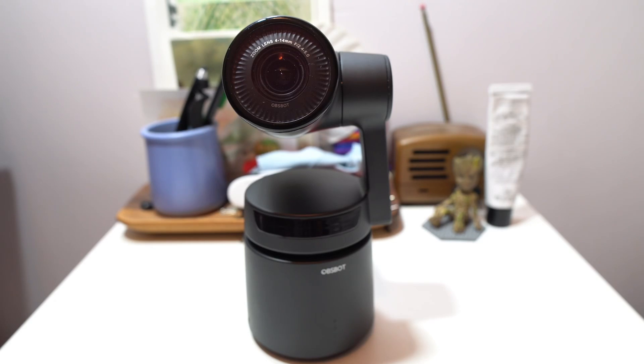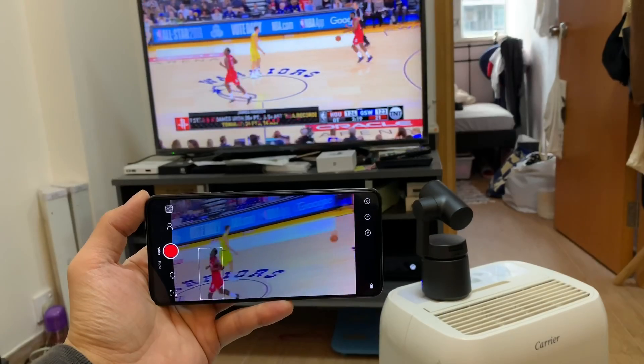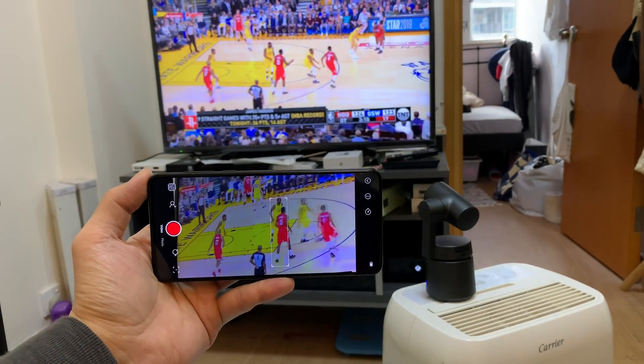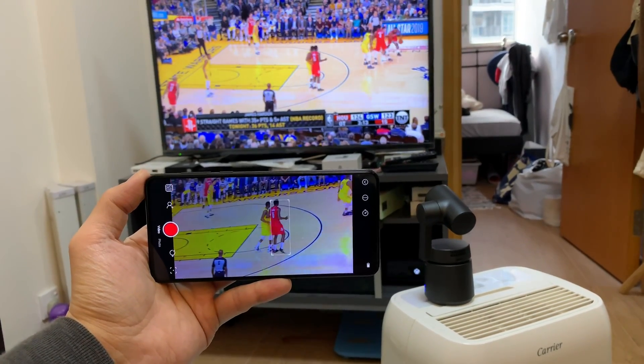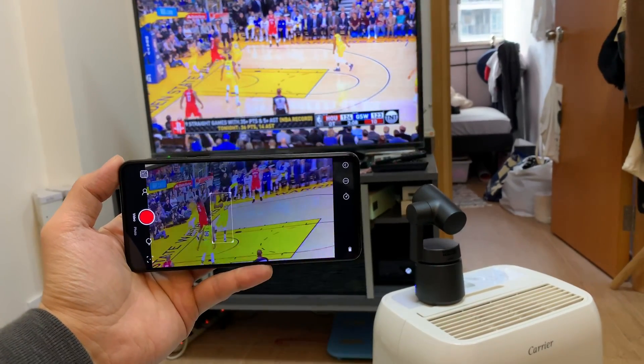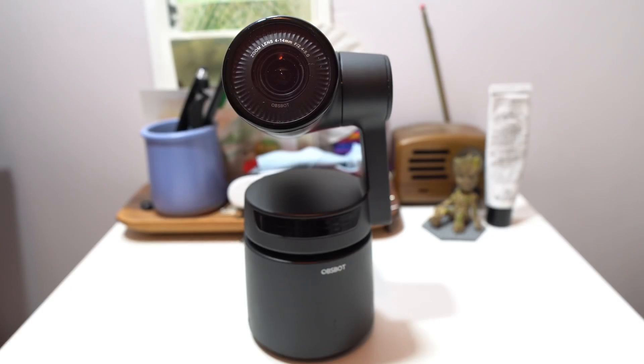The tracking system is so good, it managed to track an NBA player while he's on the court with 9 other dudes on TV. It's tracking Clint Capella right now as he's cutting to the basket — it knows to differentiate Clint Capella from the other dudes on the court.